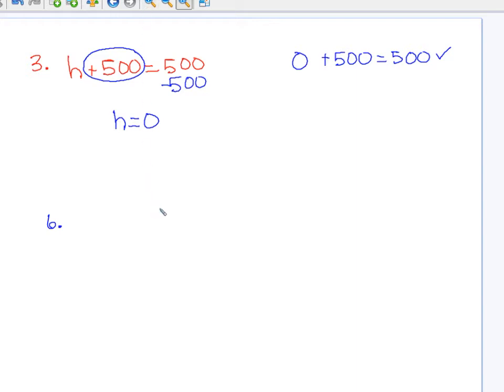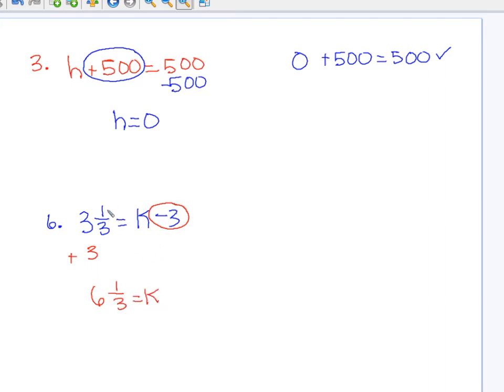Okay, I'm going to skip and go to number 6 because it looks intimidating because of the fraction, but it's really not. So it's 6 1/3 equals K minus 3. So the operation is K minus 3. So instead of minusing 3, we're going to do the inverse. So what's the opposite of minusing 3? Adding 3. So I'm going to go over here, I'm going to do the opposite. Anytime you are doing the opposite, it has to be on the opposite side of the equal sign. So 3 1/3 plus 3, 6 1/3 equals K.